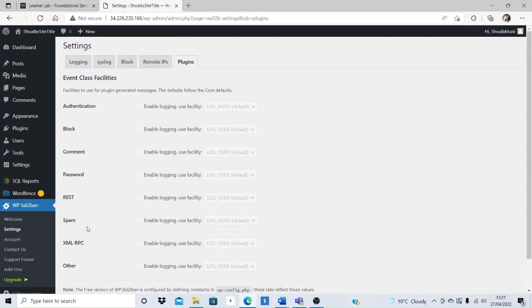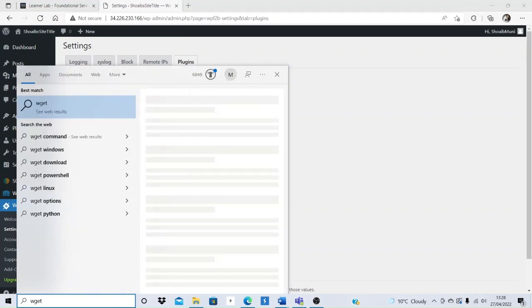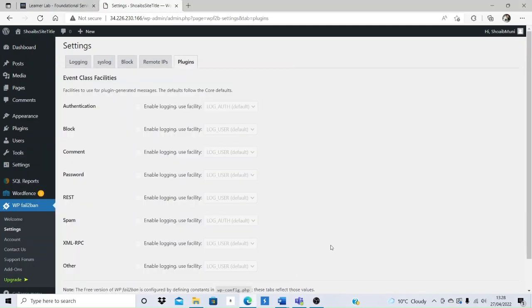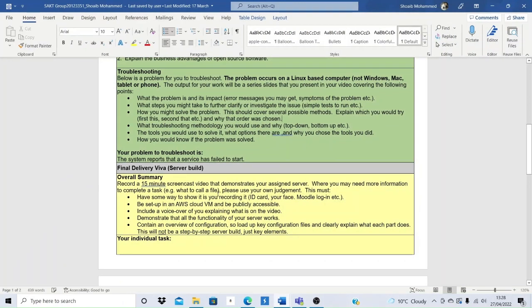Now, significantly, as discussed before in the video, I touched upon the WordPress installation. However, I didn't specifically clarify how I installed WordPress. How I installed WordPress is that I typed the command wget into PuTTY, and then I copied the WordPress link and typed it into PuTTY. And then, of course, I moved it into the HTML directory. And I think I've discussed everything in this video for my Milestone 3 build server.